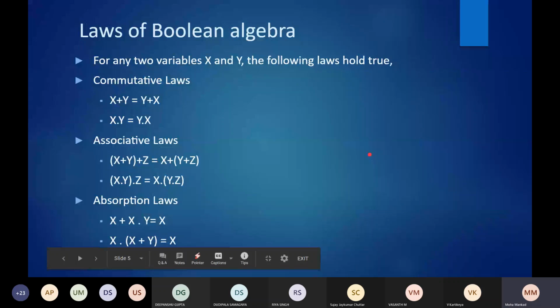Again, there are some more laws. The commutative and associative laws, as you can see here, are quite obvious because even our normal algebra follows them, and so does Boolean algebra. The absorption laws are quite important. You can see the first law, x plus xy is equal to x. Take x common and you'll get 1 plus y. As said in the previous slide, 1 plus y would be 1, so finally you'll get x. For x into x plus y, open the bracket and simplify: x into x plus xy would be x again.